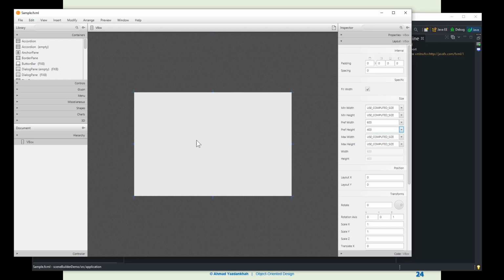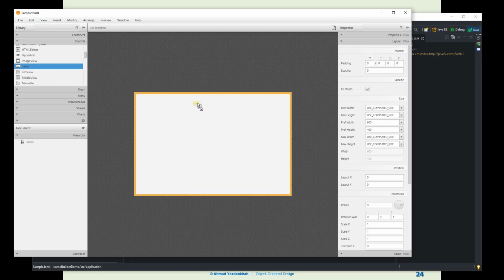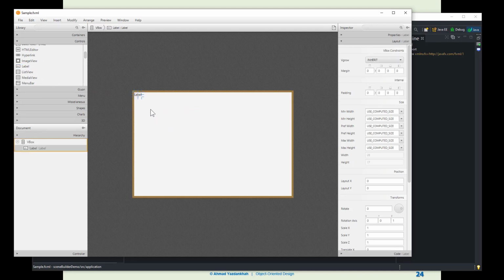So we have a canvas here right now. Since this is a VBox, it means that we can have stuff vertically here. What I would need is a label, and I go to the controls, and all of the controls are here. So you see this label, and you can drag and drop it here, right? And it's very small. Let's make it a little bit bigger.